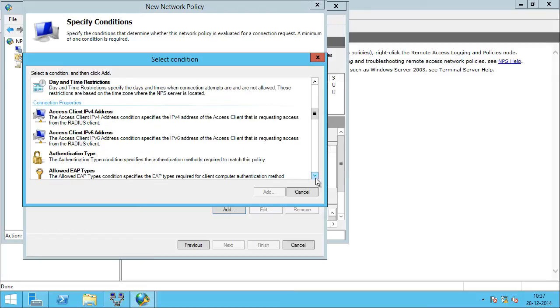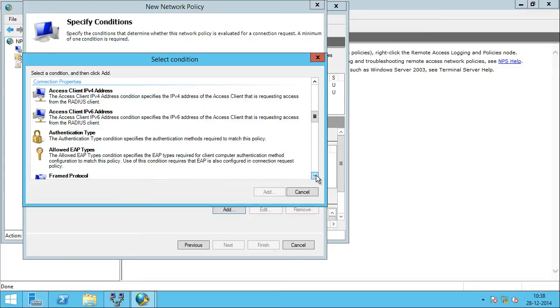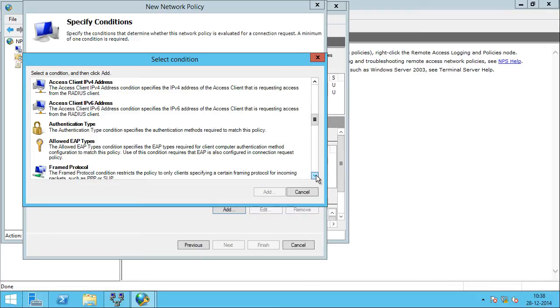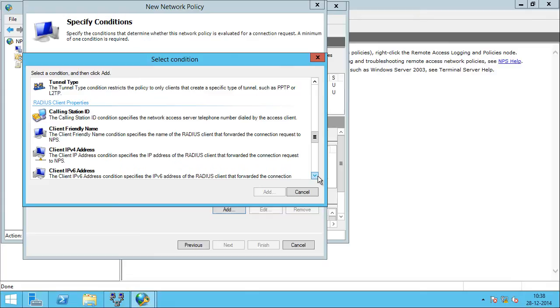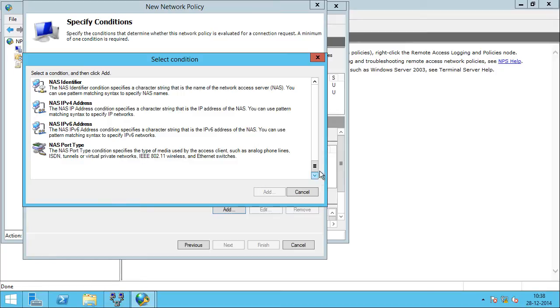You can also specify conditions based on IPv4 and IPv6 address. You can also specify the authentication type, allowed EAP types, framed protocol, service type, and tunnel type. You can also specify the RADIUS client properties as one of the conditions, and you have some other conditions which are very specific to the network access server.